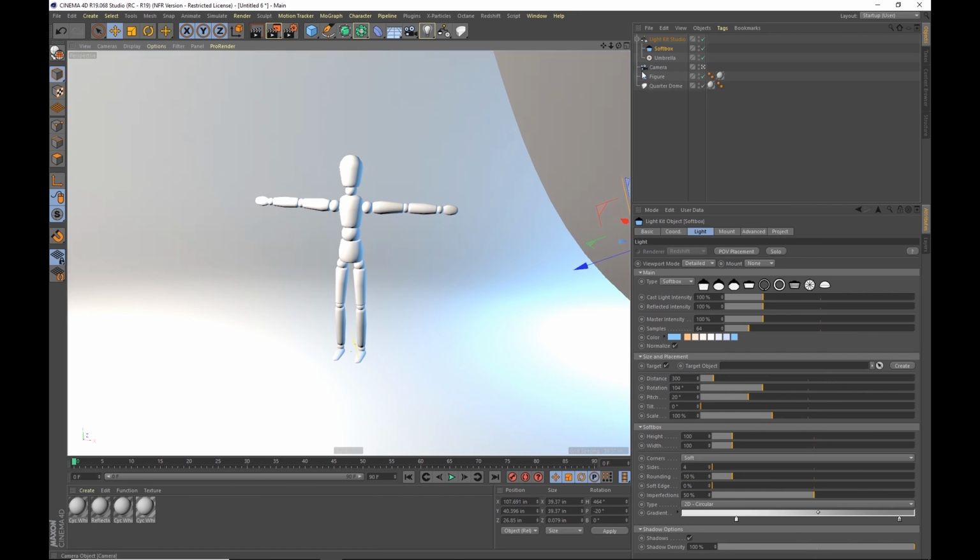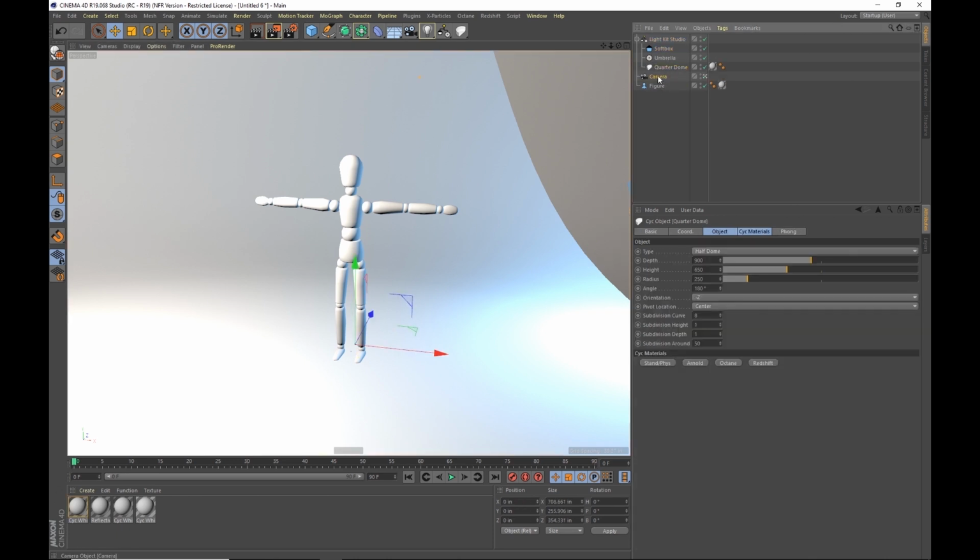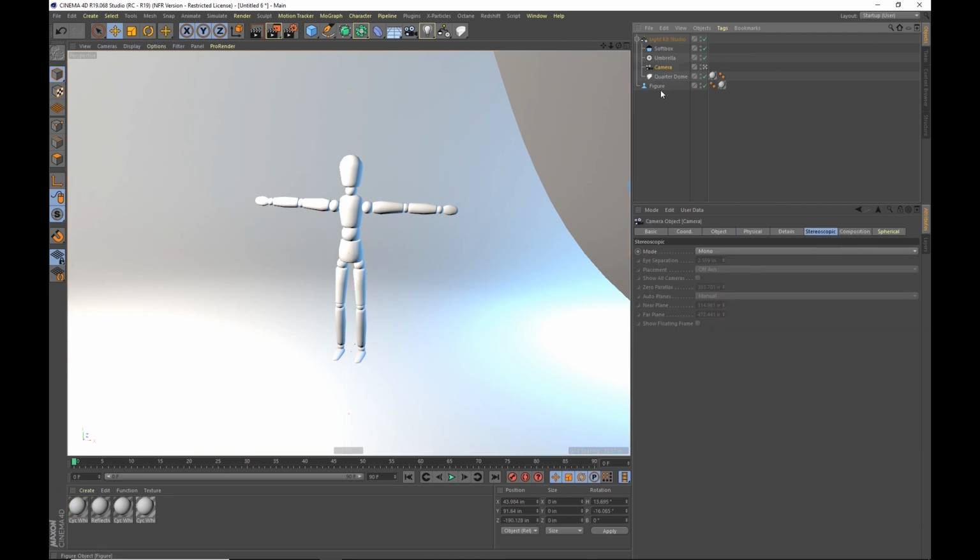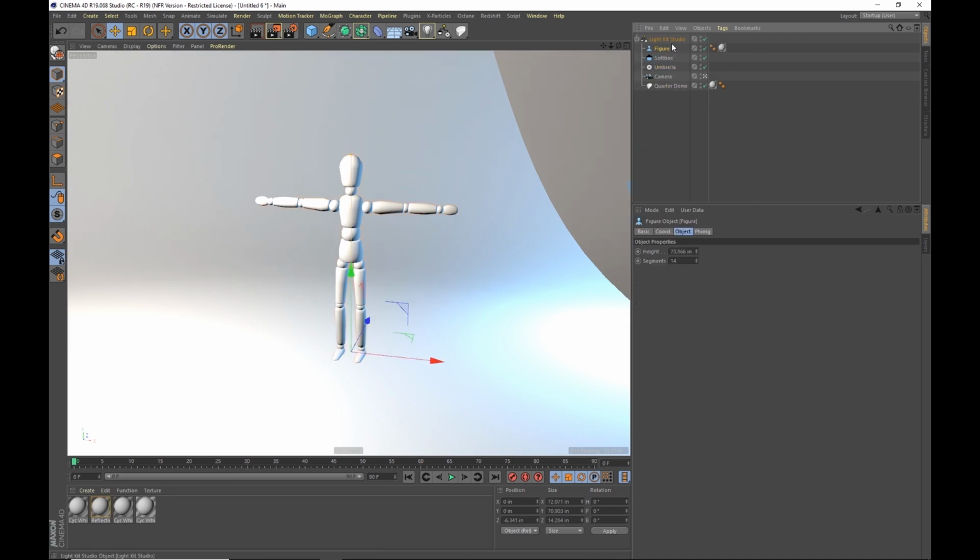So what do I want it to save? Well, I want it to save our lights. I want to save our backdrop here, our Cyc, and I want to save our camera, so I can automatically jump to the camera. The order doesn't matter here, but if you want to match ours, we go lights, camera, and then the Cycs. Now, if you want your model to be saved in there, you can put your model in there as well.